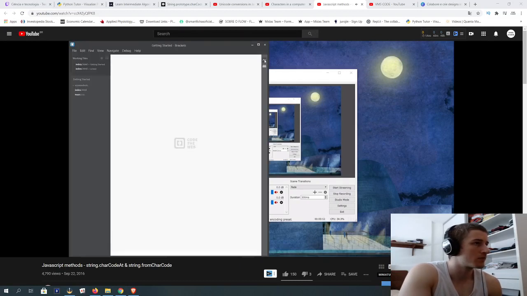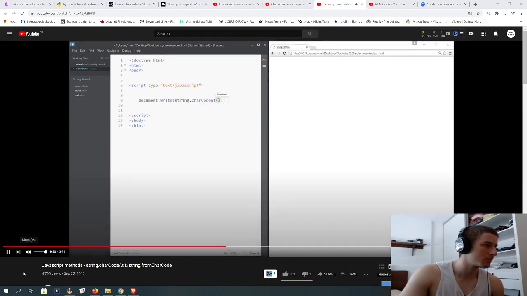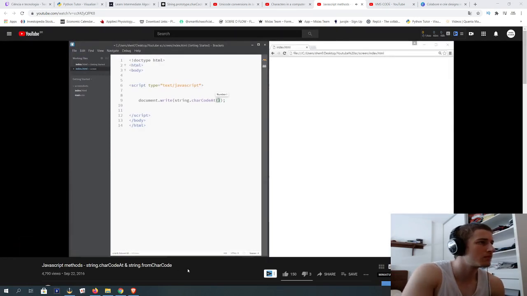For illustration purposes, I'm using an application called Brackets to show you my entry on the left side of the screen, and simultaneously you can see the results on the right side of the screen. First, I want to show you the method string.charCodeAt. This method returns the Unicode value of the string index. In brackets, you put a number greater than or equal to 0 and less than the length of the string. If it is not a number, it defaults to 0. Remember, the index of the string starts at 0.